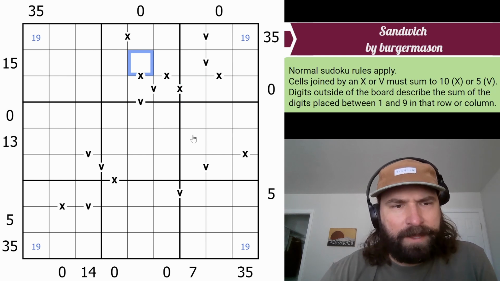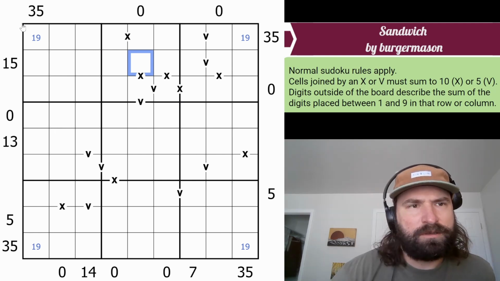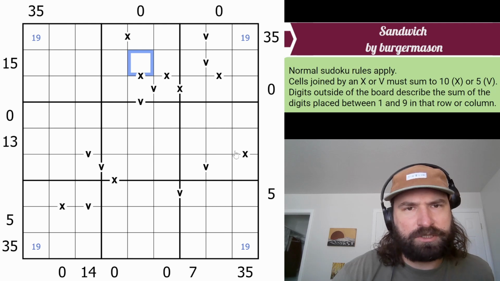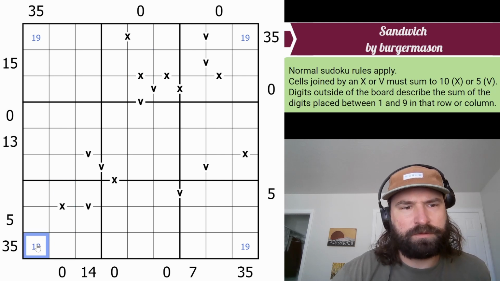How do I break into this? I'm very confused again about the direction thing. I'm just going to assume it's not true. There's a lot of zeros in the puzzle, so 1 and 9 are going next to each other a lot of times. Okay, so 1 and 9 can't go on this X because of this.